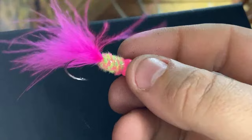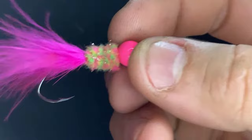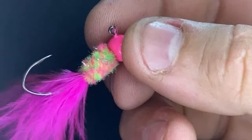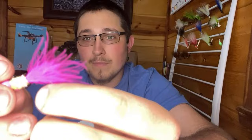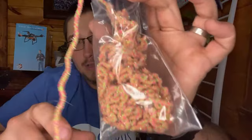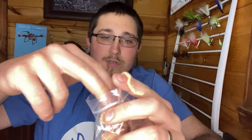I almost went just straight green, but I know I had that new stuff. It's a green and pink with like some flash on the body as well. That ought to do it. Should be okay, maybe. And that's poured and painted and tied and everything right here in the middle of nowhere, right where we're at. I bought that chenille, and this is maybe 10 yards or something, a 10-yard bag that he sent me.